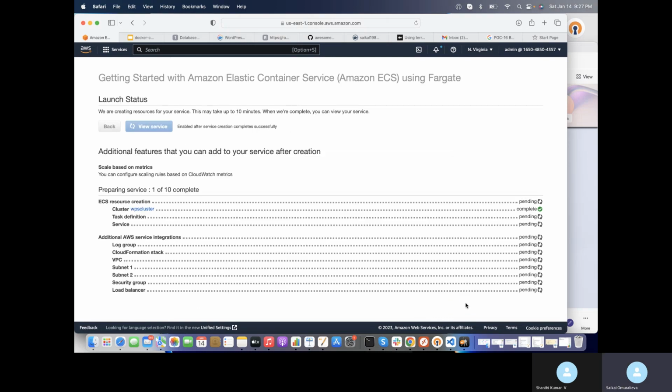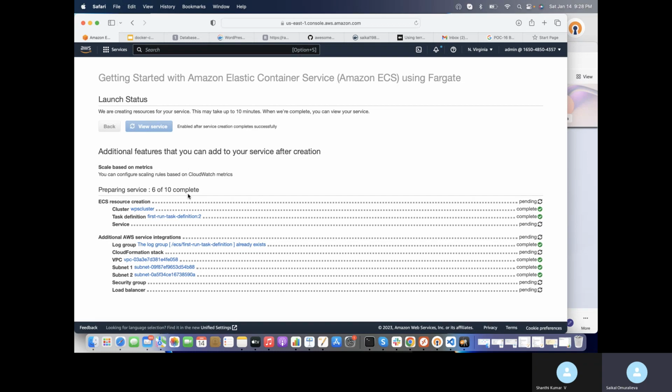So let's review and click on create. It takes time because Fargate is serverless. When you give all the configuration, it automatically creates for you the cluster, also VPC, subnet, security group, and load balancer. After when it's completed, I will show you. So it's preparing services. It's to be done up to step 10. So 6 already done.